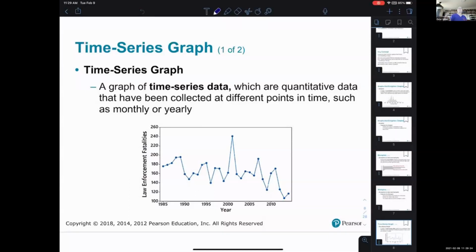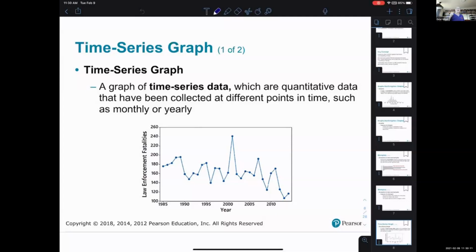A time series graph typically looks at one data value and then collects that same data value as time changes. So for example, instead of looking at a bunch of people's heights, I could look at an individual person's height and maybe look at that each year. And then I would have a collection of height values that were also connected to the year in which I took them. So for those of you who have a little comfort with some algebra from before this class, that would mean that you don't have data values, you have ordered pairs of data values, kind of like what you needed back when they were looking at correlation in 2.2 in the previous section.